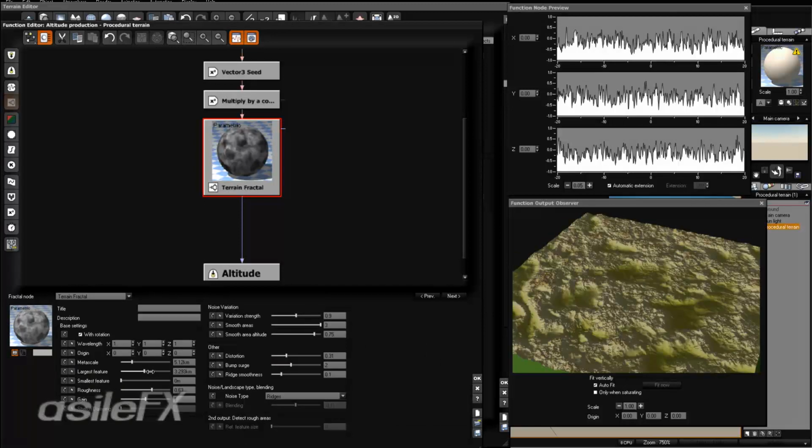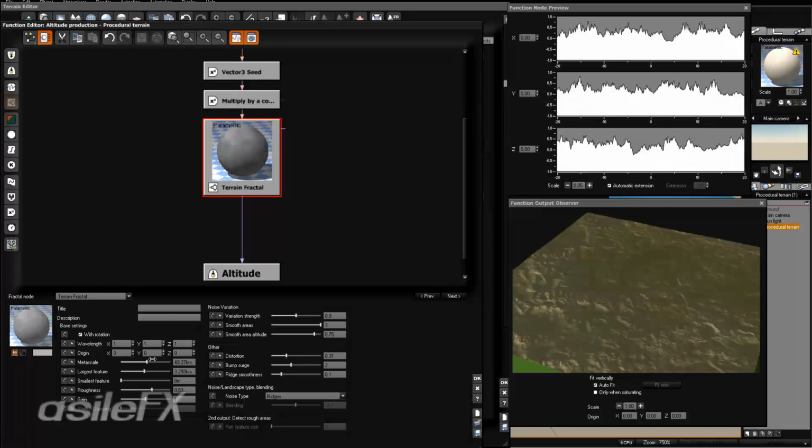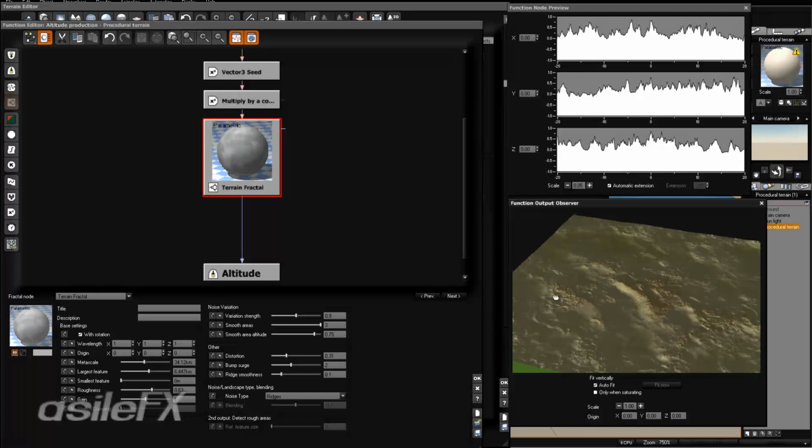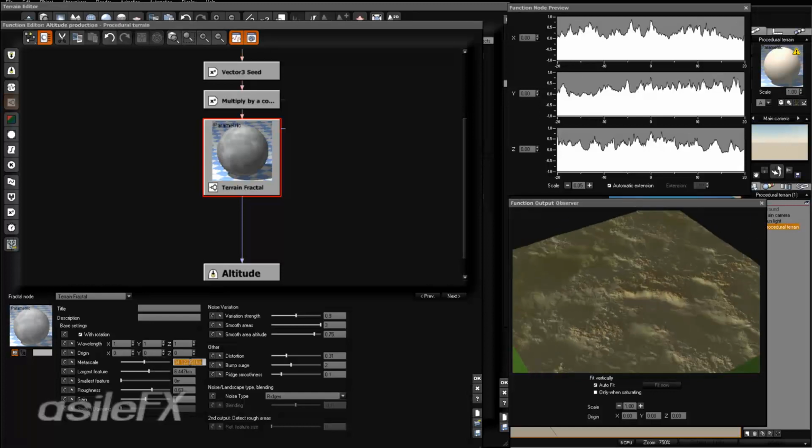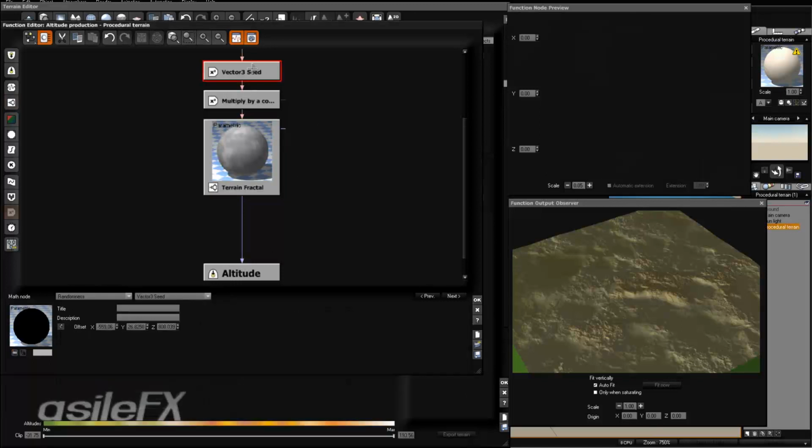And now anytime the largest feature becomes higher than the metascale, which is a larger scale function, and sort of the grouping of the largest features, then the metascale becomes null. So we need to make sure that the metascale, if we're going to use it, is larger than the largest feature. So now I've got around 34 kilometers for the metascale and about 6.4 kilometers for the largest feature.